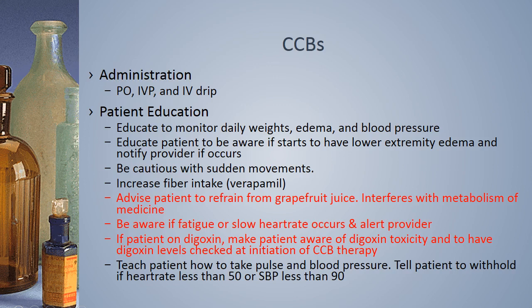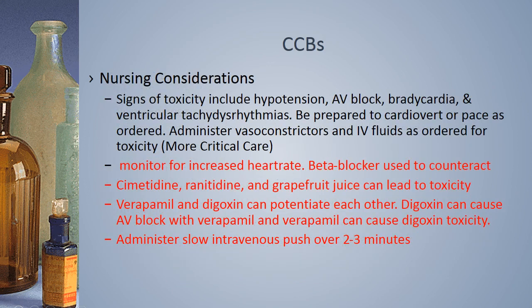toxicity can occur, so have digoxin levels checked at initiation of calcium channel blocker therapy. Oh, and this is less than 60 heart rate, less than 100 systolic blood pressure. Considerations: signs of toxicity include hypotension, AV block, bradycardia, ventricular tachydysrhythmias. You are going to be prepared to cardiovert and pace, but that's more critical care, and we aren't really going to talk about that. Monitor for increased heart rate.